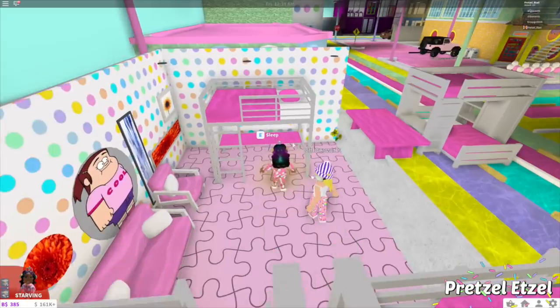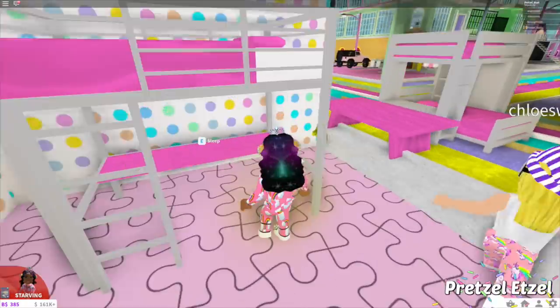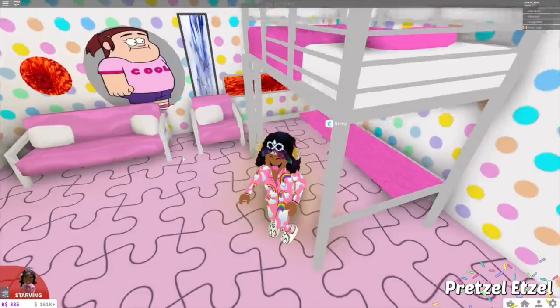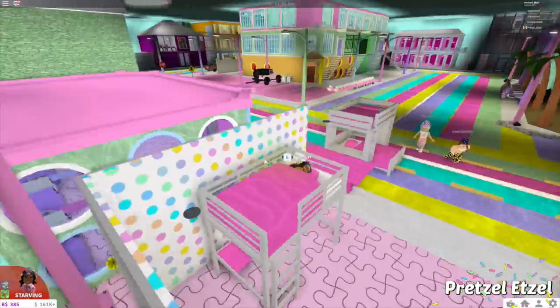All right, so we have the metal one. The metal one actually takes up less space than this one. But with that being said, you don't have any space to put books on the bookshelf over there. So I guess it depends on how much space you have to work with when you're making your room. But yeah, you can take the shortcut to the top on this one too.